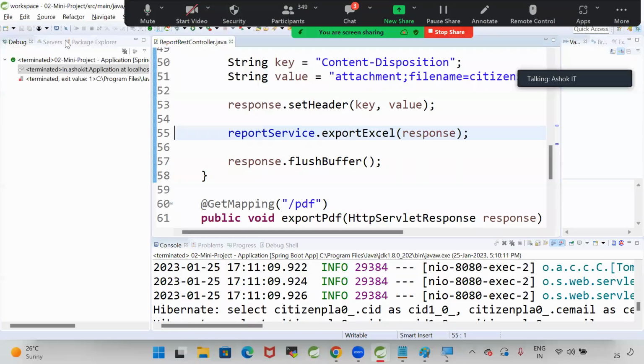And believe me, without debugging, no developer will write code in the project. Every developer will test the code by using the debugging technique only. They will execute the code line by line. They will understand how the code is executing, where the problem is in the code, and how to fix that problem. Okay? So, are you comfortable with debugging? Any questions this side? No? This side? Online people?